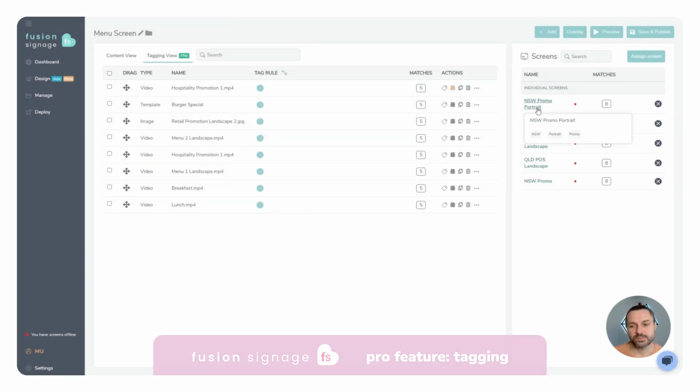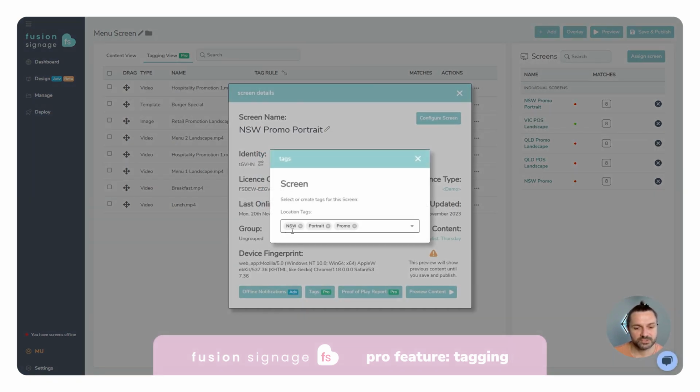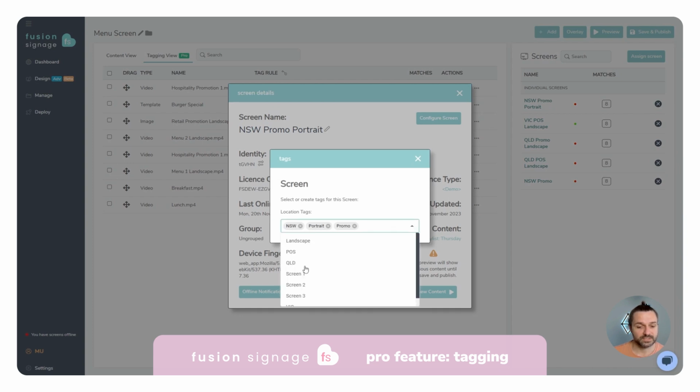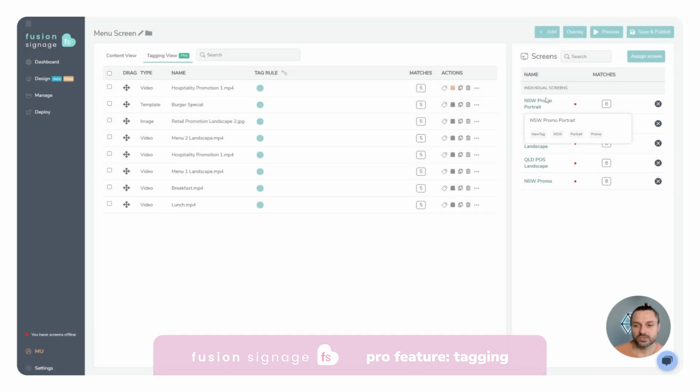I'll show you later in a bit more detail how to get tags on the screens, but if I click on the screen name, it has this tags option, which now shows me all of the tags, and these can be completely customized to your needs. You can just type in a new tag and then press enter, and that tag will be assigned to this screen. So assuming you've set up all your tags, and if you hover over the screens on the right, you'll see the tags that apply to each of those screens, we can now come in and start to refine down exactly the content that's in here.